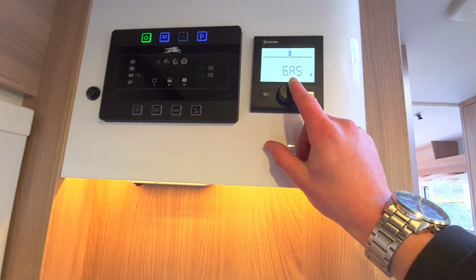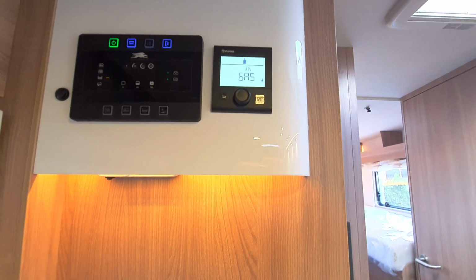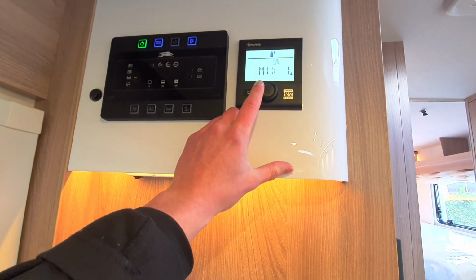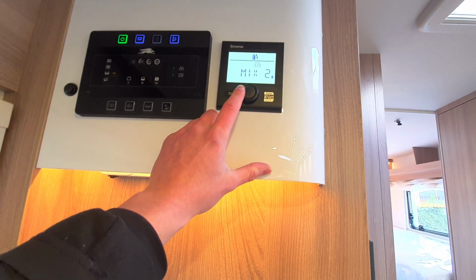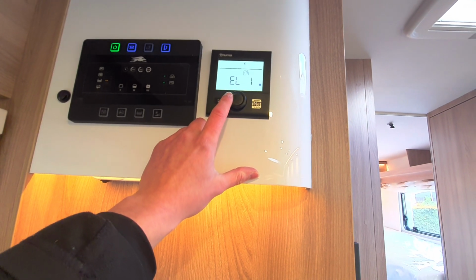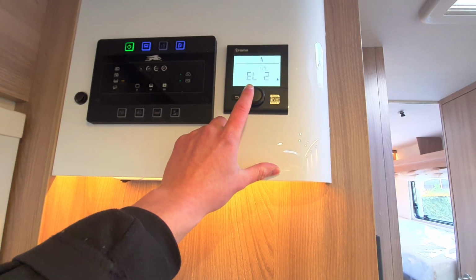Next, you've then got the option of what you want to fuel the heating system with. So you can run this off gas. Mix 1, which is a mixture of gas and 1 kilowatt electric. Mix 2, which is a mixture of gas and 2 kilowatt electric. EL1, which is just 1 kilowatt electric. And EL2, which is 2 kilowatt electric.